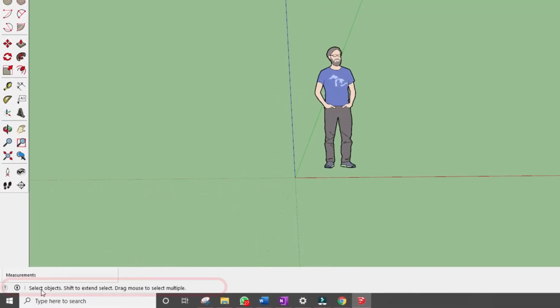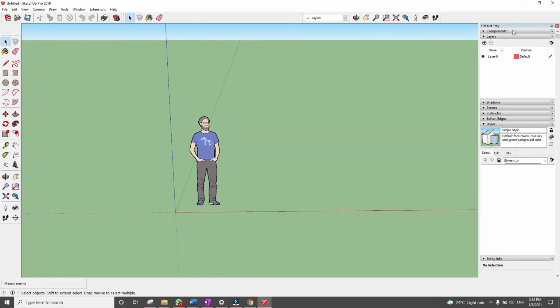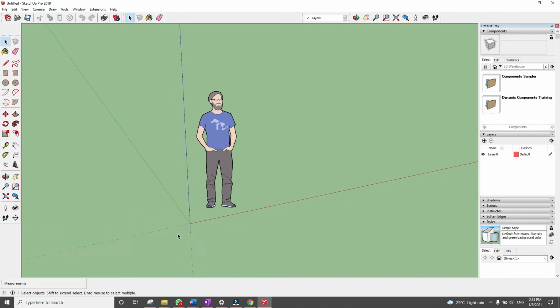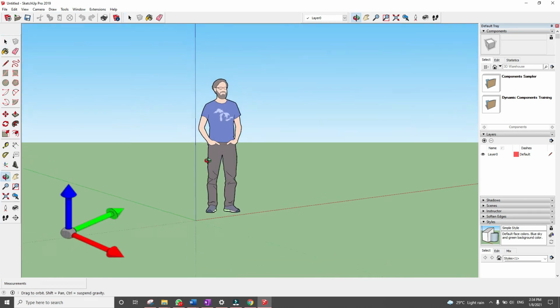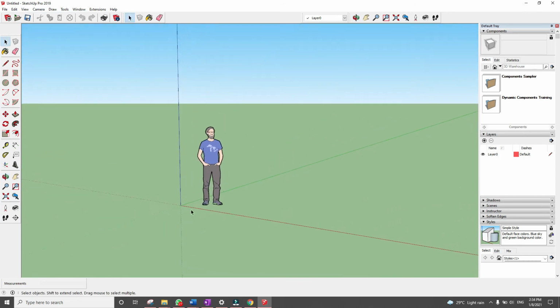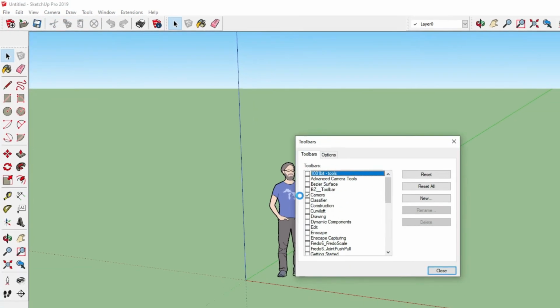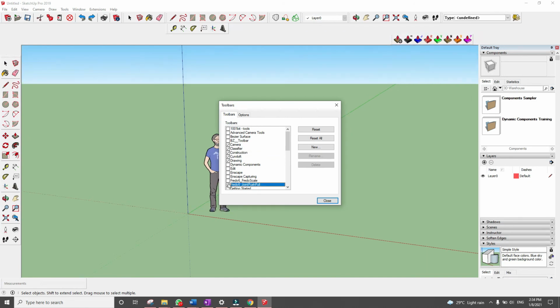At the lowest part of the screen is the status bar. Here you will find additional instructions, so you can better understand tool steps every time you use tools. On your right is the tray, where you'll see more settings and options for 3D modeling. In the middle we can see the X, Y, Z drawing axis, which is colored blue for vertical, red for horizontal, and green for drawing depth. In addition, to see other hidden tools, please go to the View menu bar and click the Toolbars. Here, you can tick the checkbox of the toolbars you want to display.